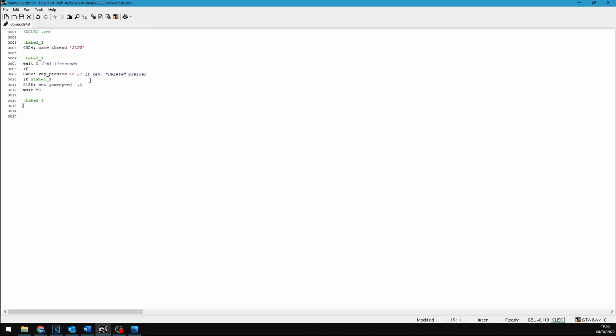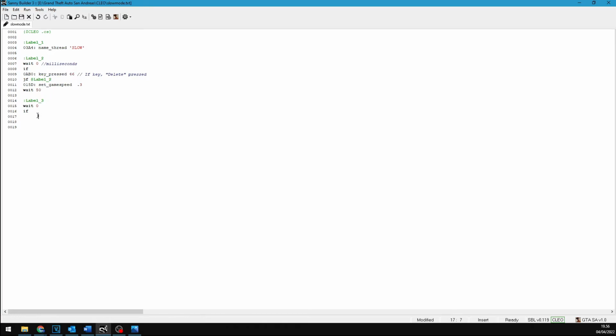And after the label that contains a script, we always have to make a wait. So wait 0 to avoid getting crashed. Wait 0, then if something happens, and we can just copy this, if it's pressed again.